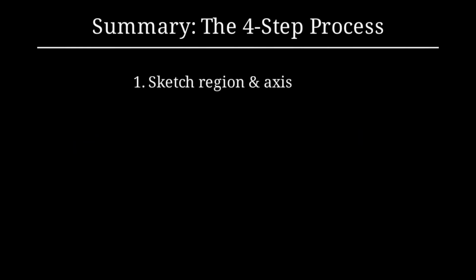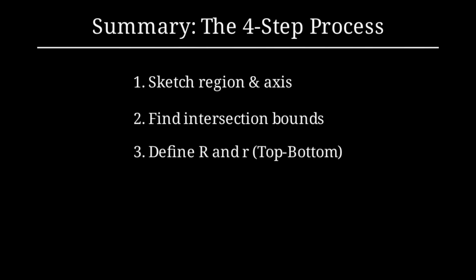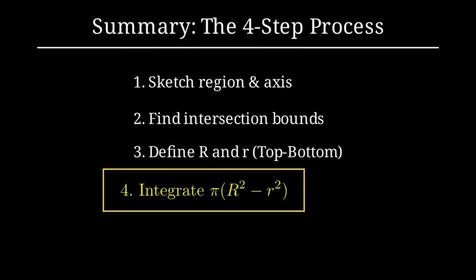To succeed every time, follow these 4 steps. Sketch the region and the axis to see the gap. Find where the curves meet to set your limits. Define your outer and inner radii by looking at the distances from the axis. Finally, set up and solve your definite integral with pi.